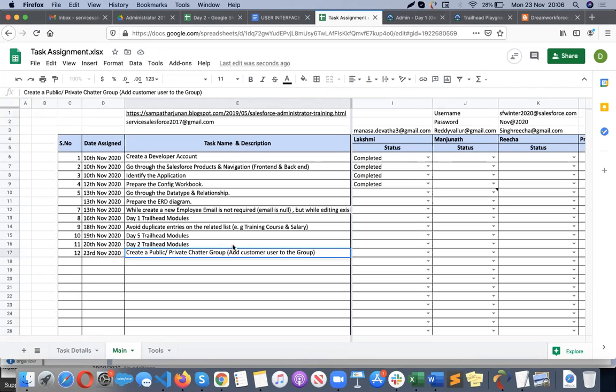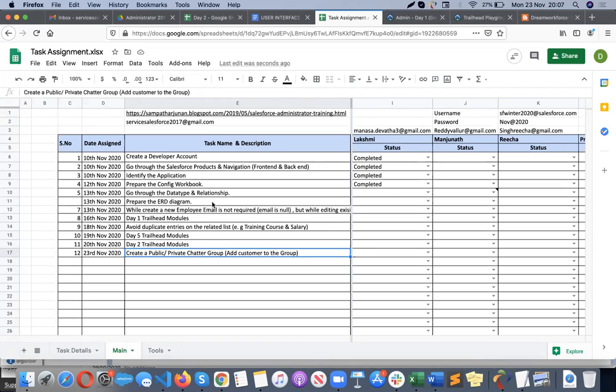This is a bit difficult because I didn't show you how to create a customer user in Salesforce, but try with this. Add a customer to the group. So that is the exercise today.